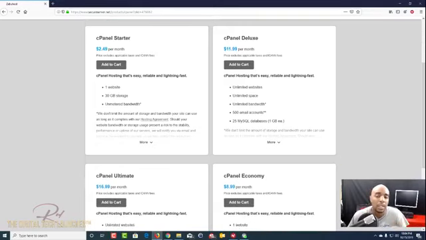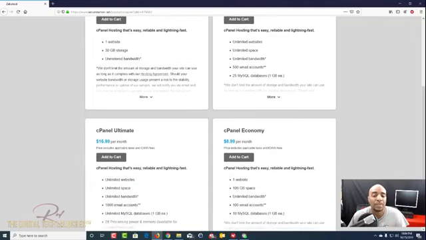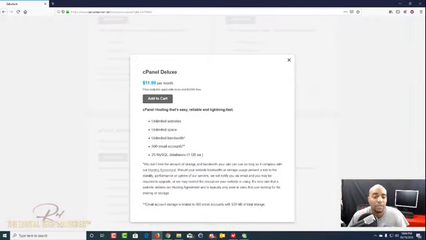Then you've got the deluxe hosting, which is the typical one. As you can see here, this one has unlimited websites, which basically means you can create as many websites as you want. Now, there are caveats to it, which I'll explain in just a moment. But then you also have unlimited bandwidth, as you can see from the asterisk here, and I like this asterisk better. It says we don't limit the amount of storage and bandwidth your site uses, as long as it complies with the hosting agreement.